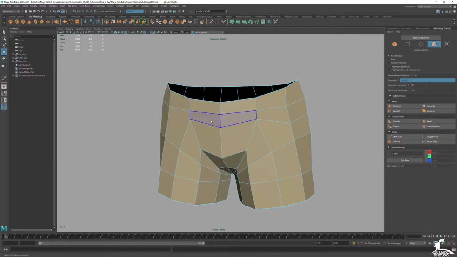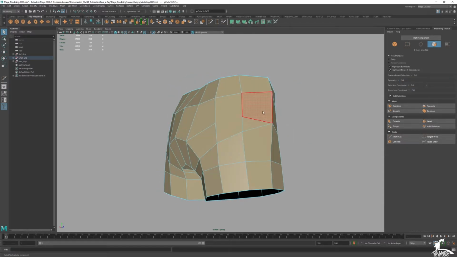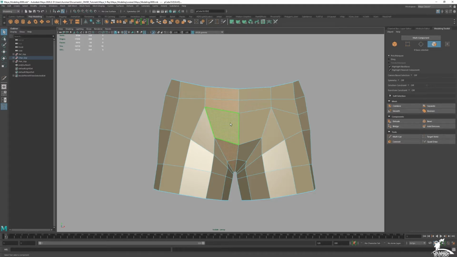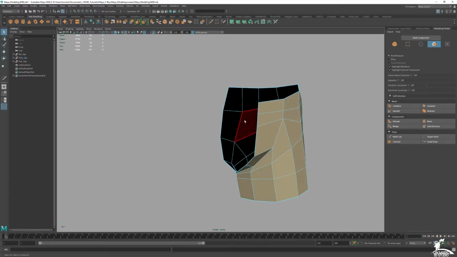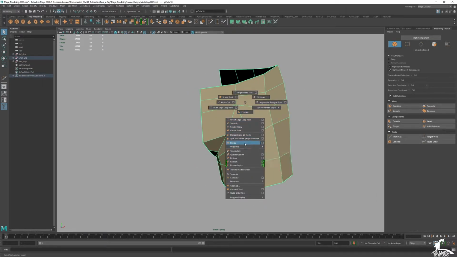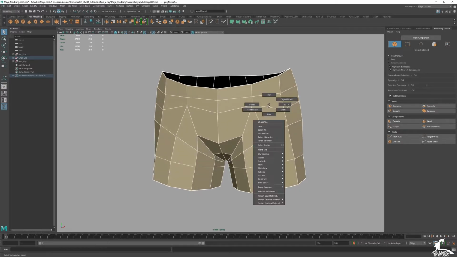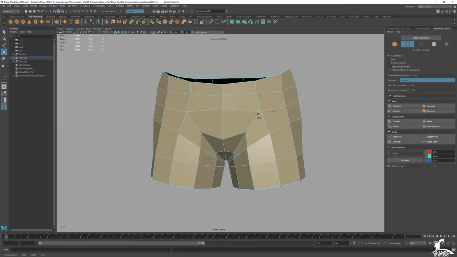I had World X on, but symmetry wasn't working all that well. You can see some weird things happening here. So, no big deal. We'll just simply delete. And the nice thing is everything's already symmetried. So I can just do a mirror. Boom. Keep moving. Barely anything slowing us down. We can set our symmetry back to World X, and we're back to business.